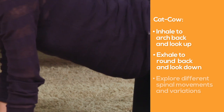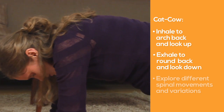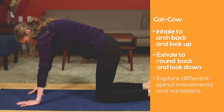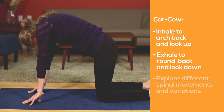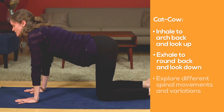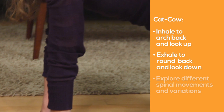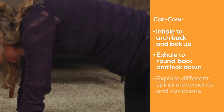And breathe in again. And breathe out with the stretch. And if you want to deepen this stretch, you can even go on your fingertips and really feel that nice stretch in your lower back. This is a great stretch for when your back is feeling tight, or if you've been sitting or standing for a long time and you're just feeling achy. This is a great thing to do. So you can do as many of these as you like.